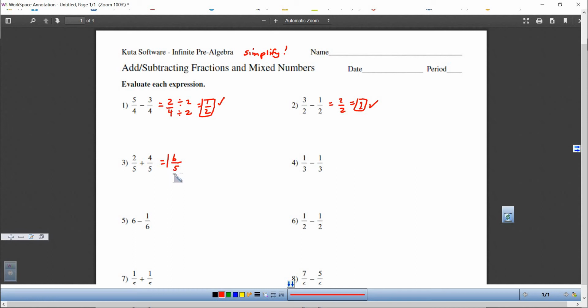And by the way, there's absolutely nothing wrong with writing your answer as an improper fraction. I know in elementary school your teachers often made you change that. 6/5 is perfectly acceptable. But if you were asked to write it as a mixed number, or you just really felt the need to, you could change that to 1 and 1/5, because 5 goes into 6 one time with 1 remainder. So either one of those answers would be completely acceptable in my book, okay?